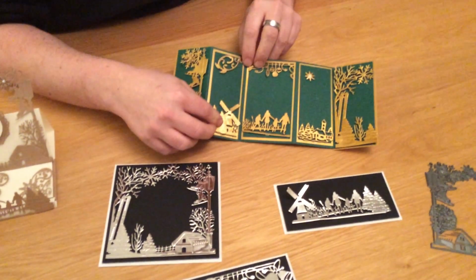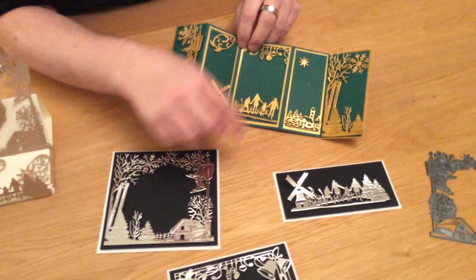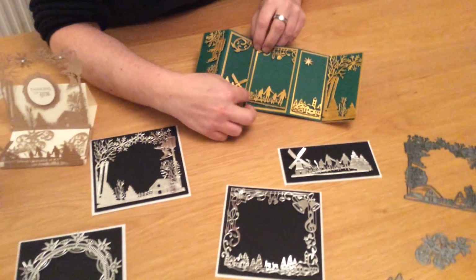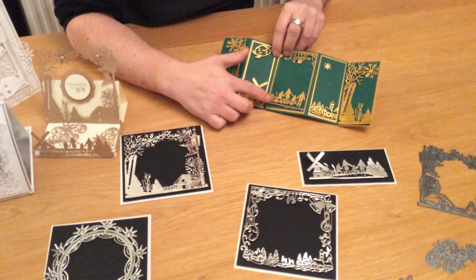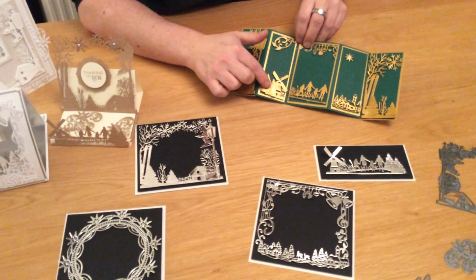Same idea on the inside panels. This is just the little buildings and trees off of the bottom of our festive frame. And then here we have just the walkers. So basically we've cut off the trees and the windmill, just so you could have just the walkers if you wanted to. And then here we've built a little scene with the trees and the windmill.